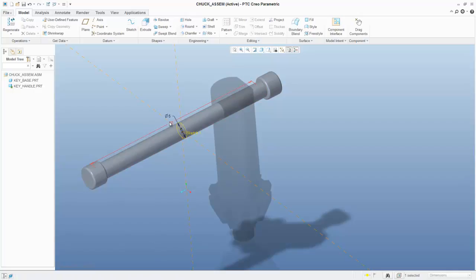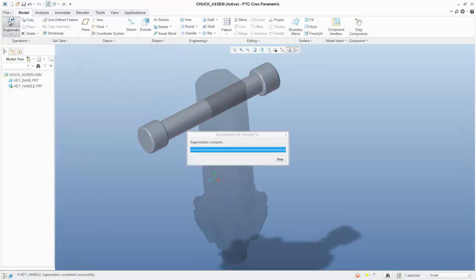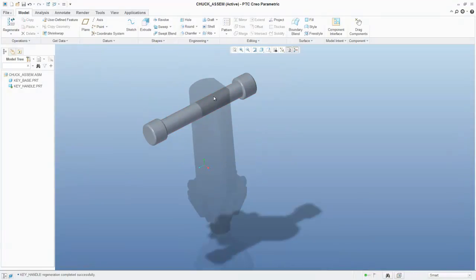So if I set this to 30, as you can see, nothing changes. I get this yellow status indicator saying I need to regenerate the model. So I can make a bunch of changes, but it won't quite change visually yet. So I'll have to go up here to the top left and hit regenerate, and now regenerate the entire model, keeping the constraints that we had before, but just regenerating that model.